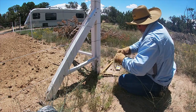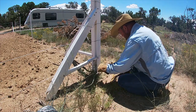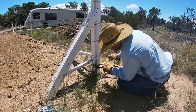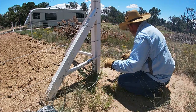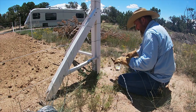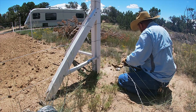So now I've got to put my stretcher on. I generally put it just under where I'm going to tie, and I go a little bit past where I can hook it easily. It hooks me easily.